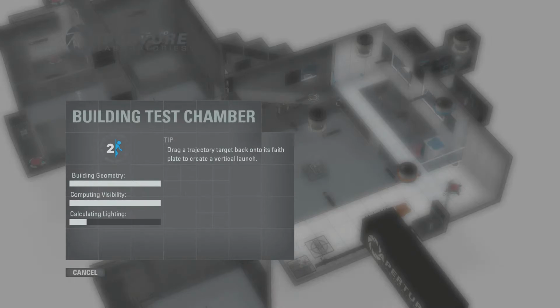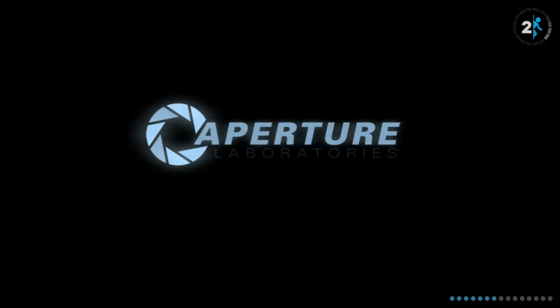Power off. Sleep mode engaged. Never mind, it's done it fairly quickly. Other than the lighting. Of course it'll get stuck on the lighting. There we go. Now we see another loading screen.